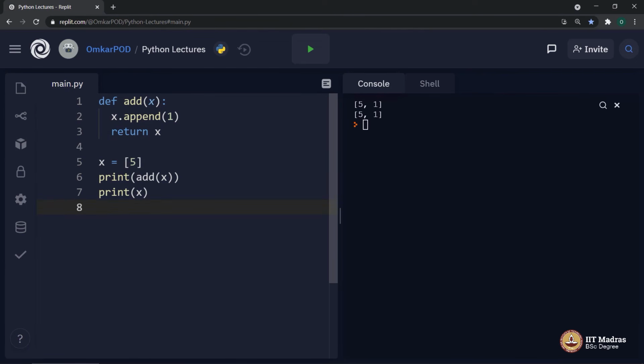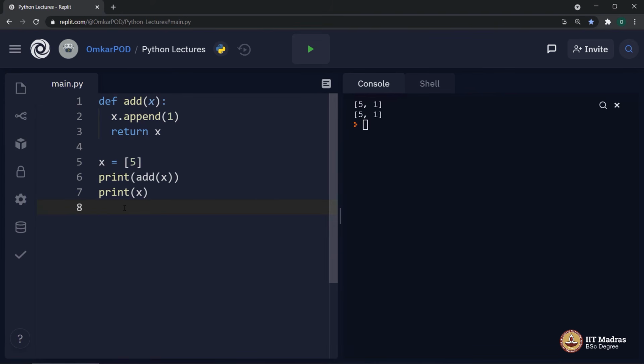And because of that, it says 5, 1 in both these instances. This kind of argument passing is referred to as call by reference. And because of that, there is a single copy, a single version of this variable x, which is associated with that memory location.